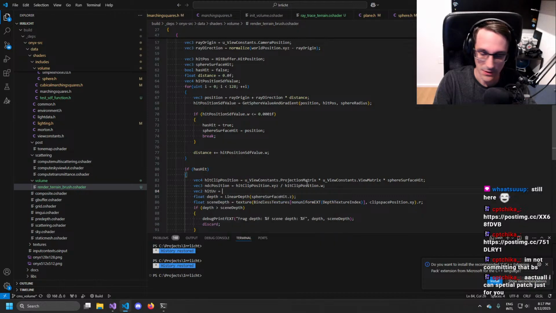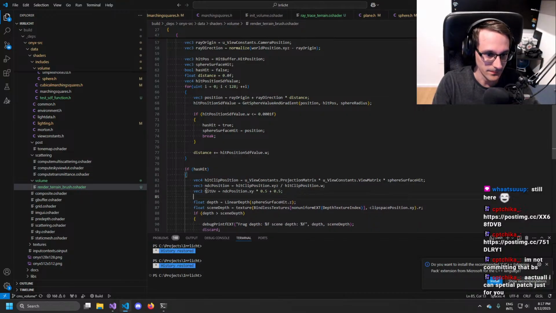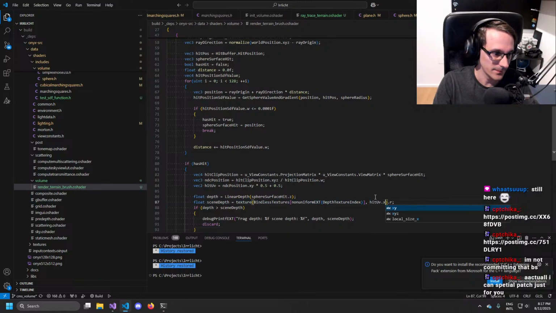hit UV is our NDC position XY times 0.5 plus 0.5 to get it into that range of the UV. We then do that. I'm not sure if we need that, because that might be actually the exact same position as we do up there.